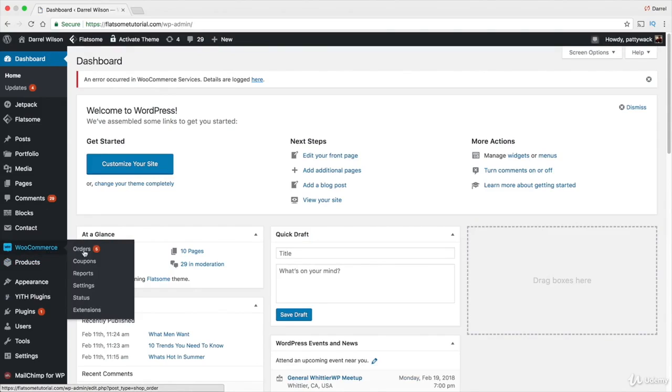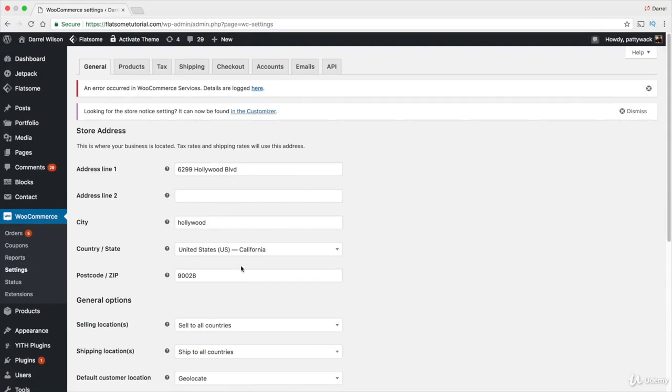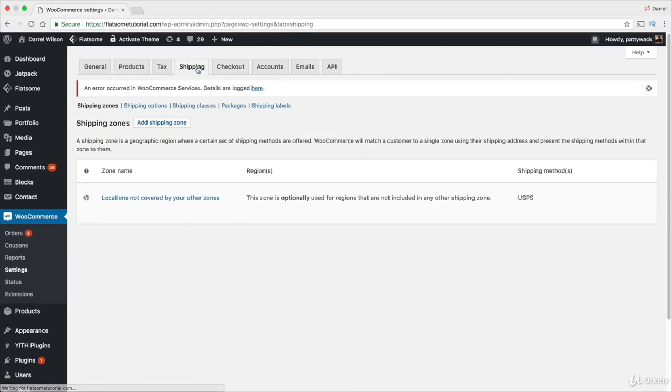So first, let's go to WooCommerce and go to settings. Now, the first thing I'm going to do, guys, is set up the automated shipping. Then we're going to go to regular shipping. We're going to go to different styles of shipping, and then we're going to go to shipping classes. Okay, so if you're looking for a specific part, just bear with me while I do each specific section.